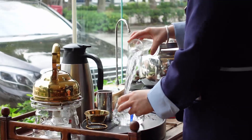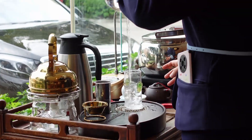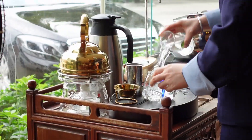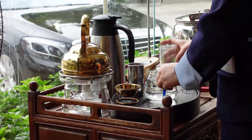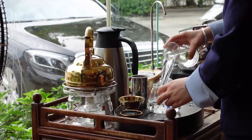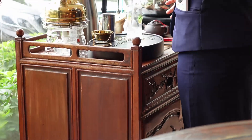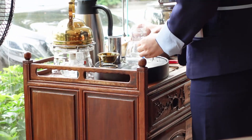We can see the waitress is actually making the red tea. I've just ordered red tea. That's the process how they do it off the table — they haven't brought it up to my table yet, but they have a small station where all the waitresses actually prepare the tea for the customers.